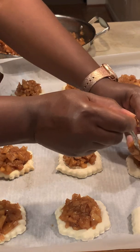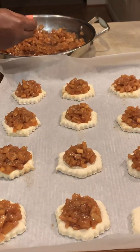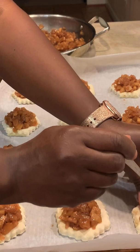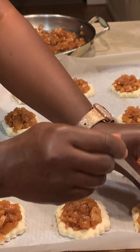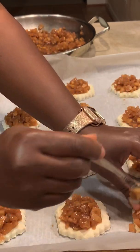Okay, so at this point, I'm just about done filling my puff pastry shells, and I'm going to prepare them to go into the oven. And it's going to bake on 350 for approximately 20 minutes.